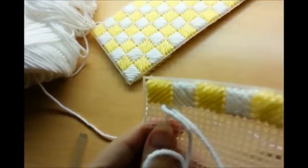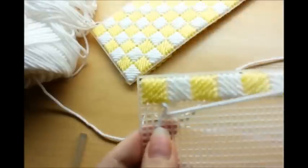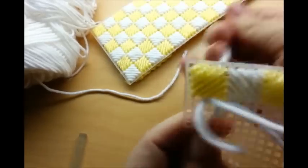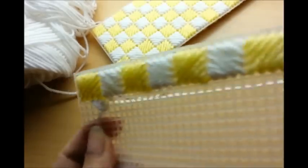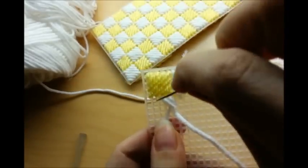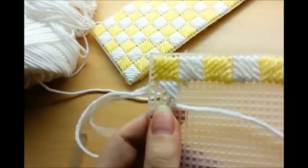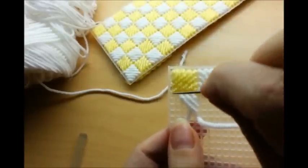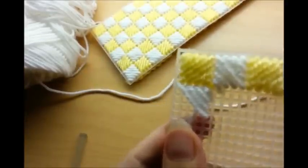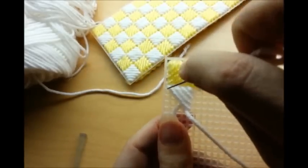And then right here. Just going to make sure they all line up and they're all the same size. It's really not hard once you get the hang of it. Here's the last stitch up here. So now I know I need to start going back down and making the side smaller. Right here.